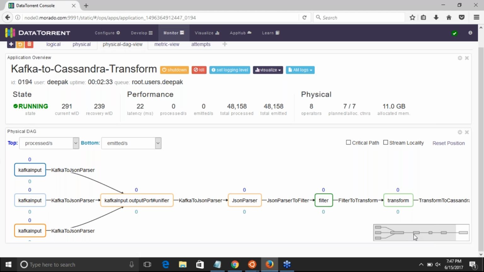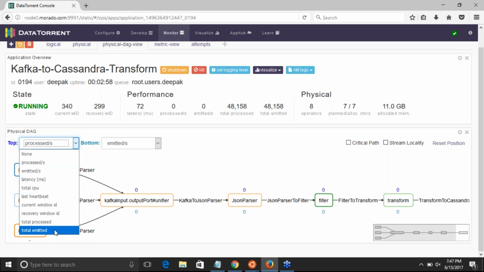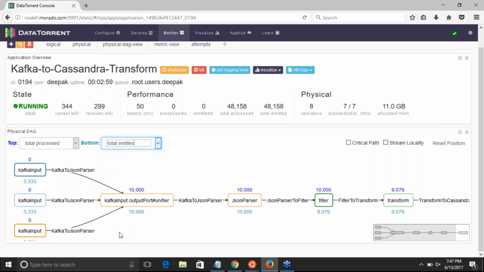This is because I have created 3 partitions of a topic in Kafka, and our Kafka input operator has a partition strategy, which for now I have kept 1-to-1. If you increase the Kafka partitions to 4, it will dynamically increase your input Kafka operators.